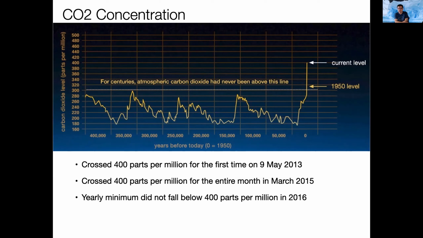Okay, so the historical max is somewhere around 300 parts per million, and you can see that in the geologic record for centuries, going back 400,000 years there, we never saw it cross that 300 parts per million level. Okay, so what's happening over here on the extreme right is humans are starting to consume carbon in mass quantities in the form of fossil fuels.